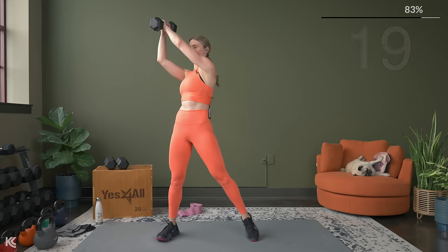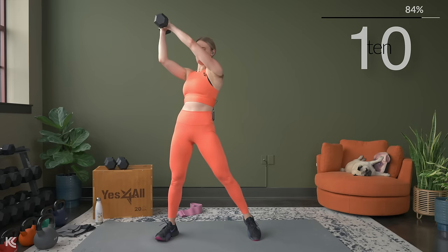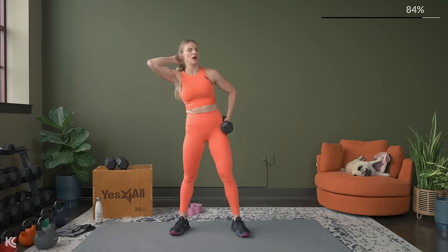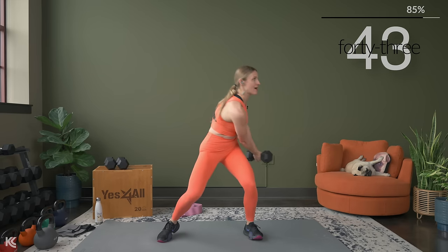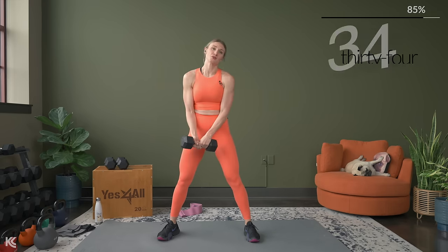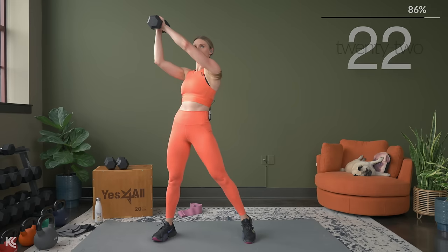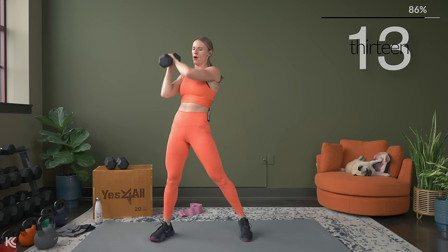Come on, really use the power. Whew, right here. By the way, we have started the ab finisher. We're gonna switch it up. 3, 2, 1. We're just gonna switch it up. Going in 3, 2. Here we go. This does work the arms and the legs a little bit as well. Almost there.